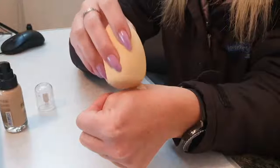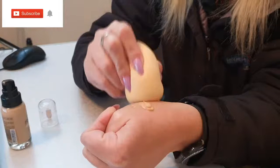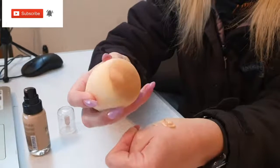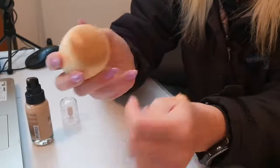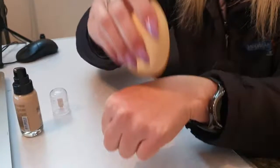So what you're going to do is dab into the foundation, dab off the excess, so dab around a bit, dab. And then you'll see there's very little in there. Your sponge is quite porous, if you want to call it that, so it'll suck up quite a bit of the foundation. That's why mine's still got marks of it. And then you're going to dab it onto your skin. So you're going to dab.